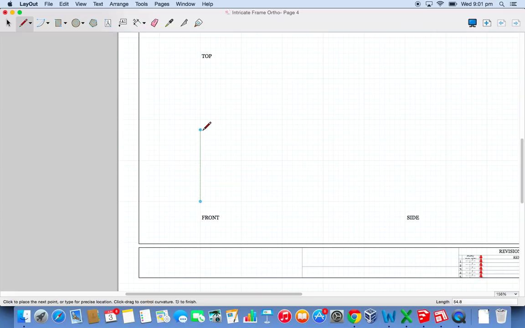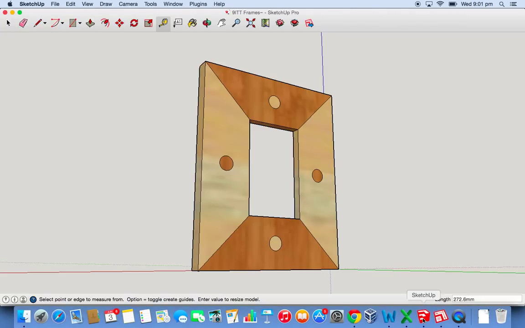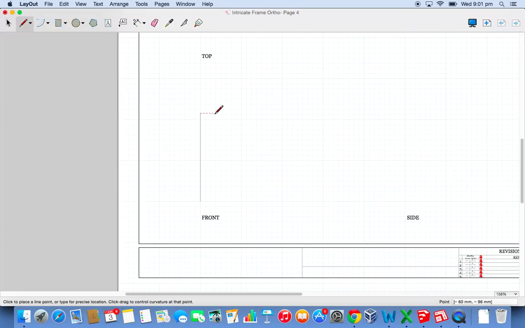54.8, enter. That's the line that you need to draw to start the view of your frame. We'll go back down to SketchUp and get our measuring tool, measure the width. And you can see there that that is 22.4. So we go back to Layout and get our line tool. We can start, but then go back to our calculator. 224 divided by 5 equals 44.8.